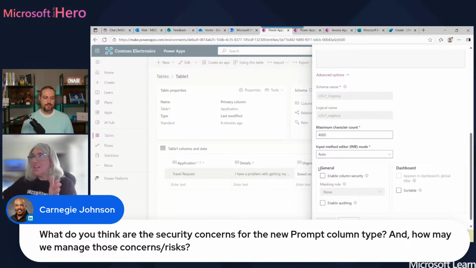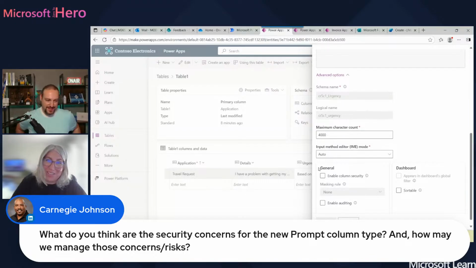These are like calculated columns on steroids because they're prompts and I can put whatever I want in there. But I'm going to do some column security to make sure that I see that and not somebody else. That will be an interesting conversation. You are not going to be the first person to ask that, and there will be better answers as time goes by. I'm sorry, I don't have a better answer.